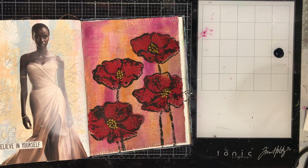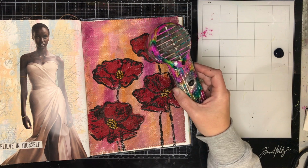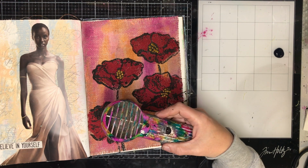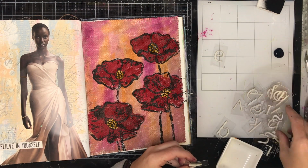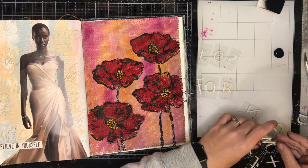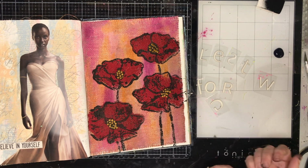So I've just gone in with my Penny, I think, is it Penny? I'm not sure, might be Medieval, one of my gold metallic paints from Dina Wakley, and just straight out of the bottle I've used it to create the center of my stems. It does take a little bit longer to dry, because obviously it's straight paint, but you don't need all that much. You can get quite dimensional effects if you do it that way, but I would certainly leave it to dry for a little bit longer.